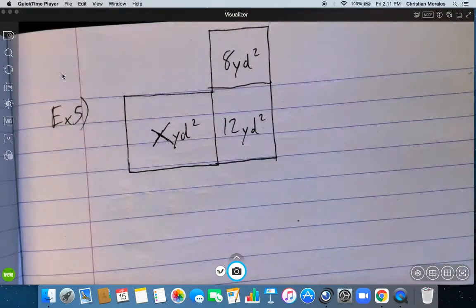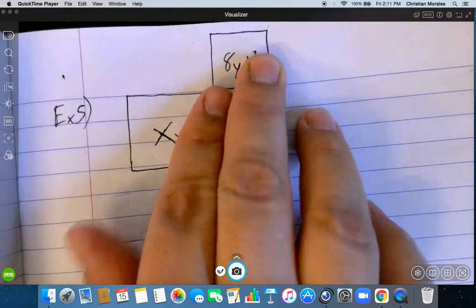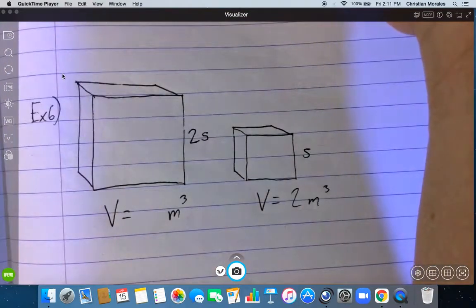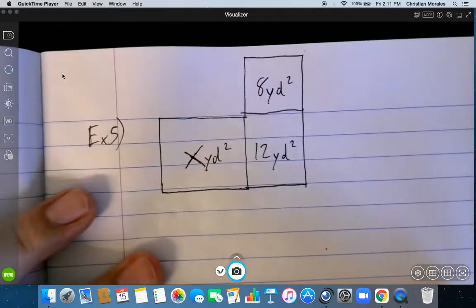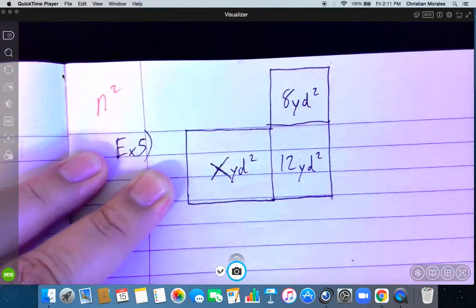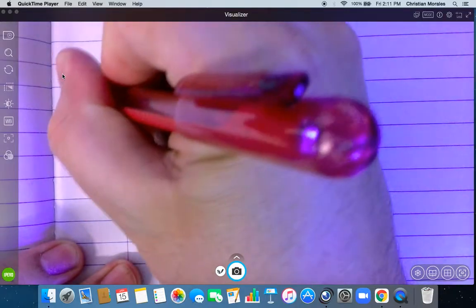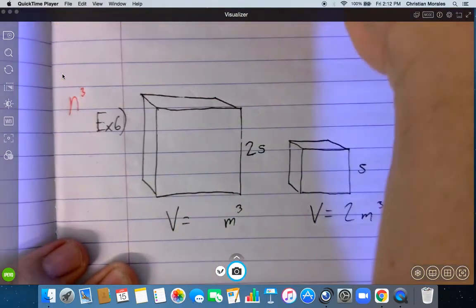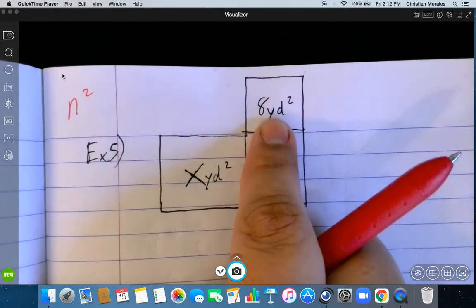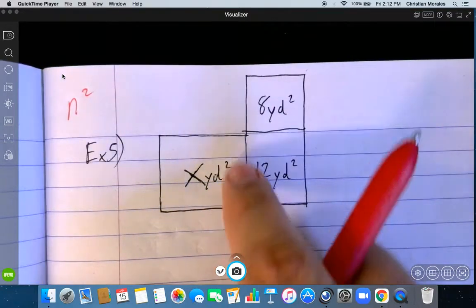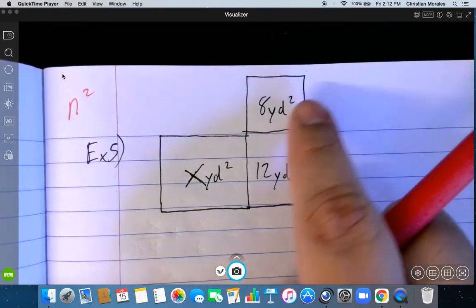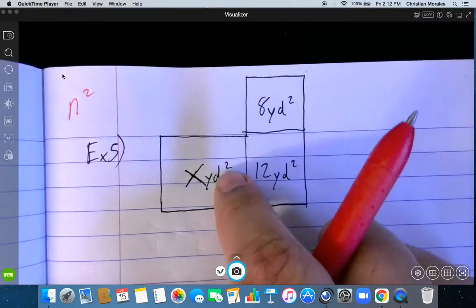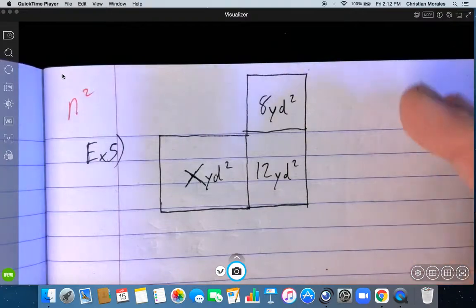some geometry problems. We're going to deal with squares, and then in a second we're going to deal with cubes, okay? Now, squares means we're using the powers of 2. So a number to the second power, okay? Cubes mean we're taking numbers to the third power, cubed, okay? So we're using exponents. Now, they want us to solve for x. Now, these two shapes are squares. This is a rectangle, all right? We're supposed to use the information from the shapes to find out what x is. Now, this is a little weird.